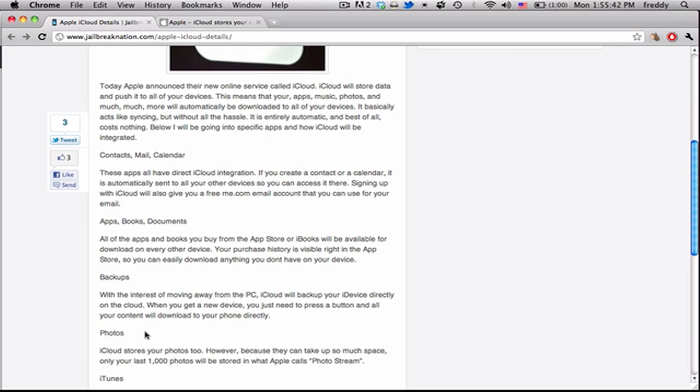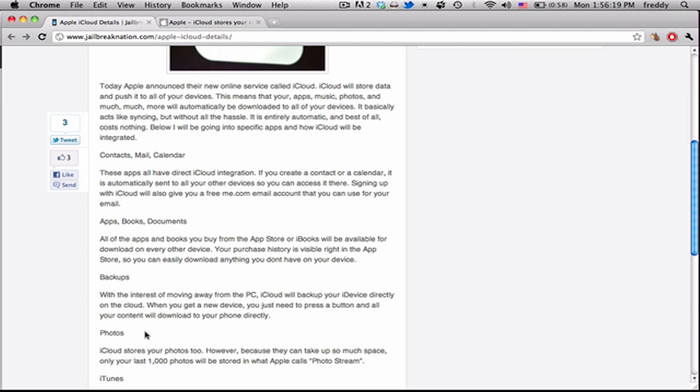Next we have photos. Now, because photos are very big to store, Apple only offers to store the last 1,000 photos that you took, and then you have 30 days to download and store whatever photos that the next one bumps off. So I do think it's sort of sloppy of them to only store the last 1,000 photos, because I do think it will be easy for people to forget about this, go over their limit, and end up losing a lot of older photos. So it'll be interesting to see how Apple deals with that. Hopefully they'll have some sort of notification system when your photos are about to run out.